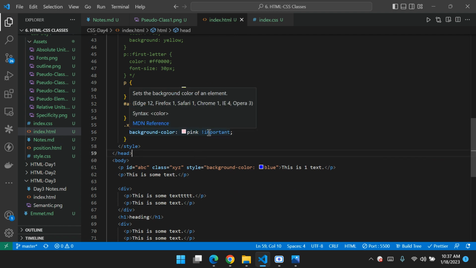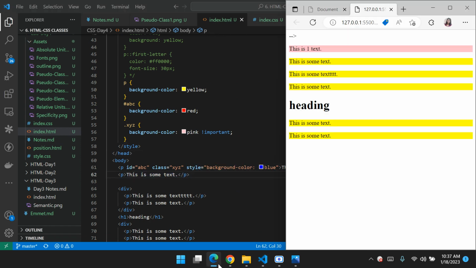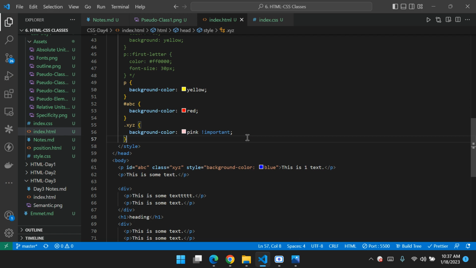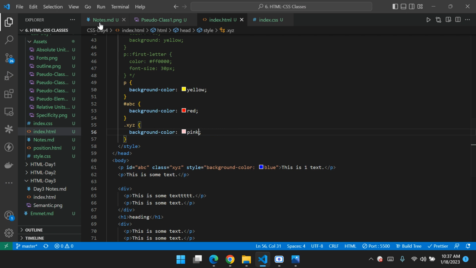This time I have given !important to this pink color. Even though it should show the blue color, this time it will show the pink color. See, even though its specificity is very low, since we have applied this important tag, it will be applied. But you have to make sure that only when there is a very, very important thing, then only you apply this important tag.